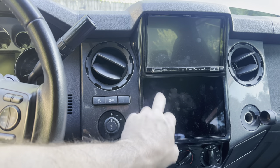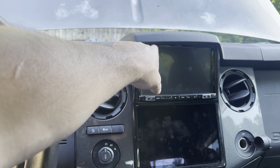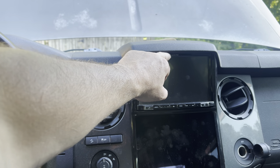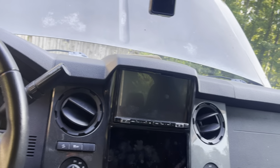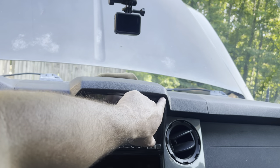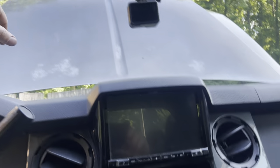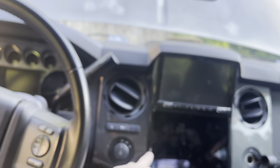Since my truck had manual AC, I just put the gauges right here. I got the iPad kit for the 2016 trucks and put a mini iPad right here. I've got one of the Alpine head units — I believe it's the X308U. I'm not sure if they're still making them, but they used to have a 208 and then this is the 308 — the U308X is what I think it is.